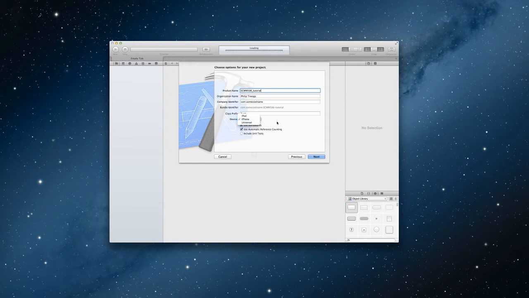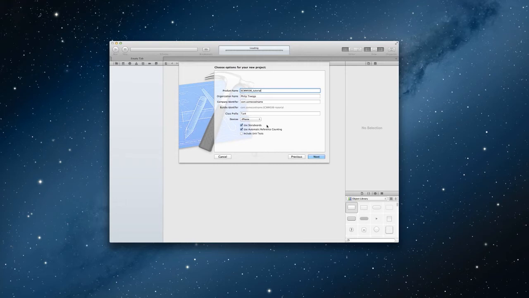The main point being there is that if you have an application which is designed for iPhone and iPad, chances are you will want to share lots of classes and lots of other things, even if the views are different between the two applications. But we're going to just pick iPhone. Other thing, you get asked, do you want to use storyboards.